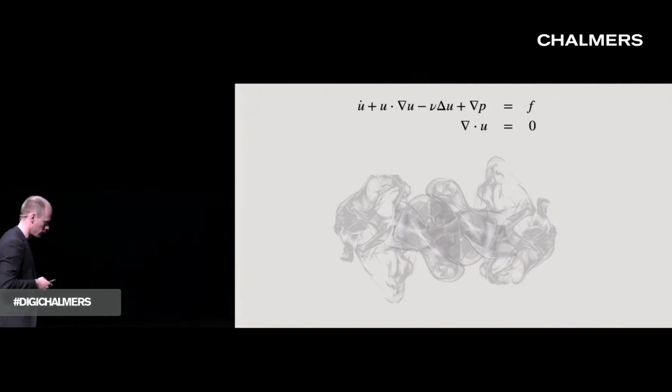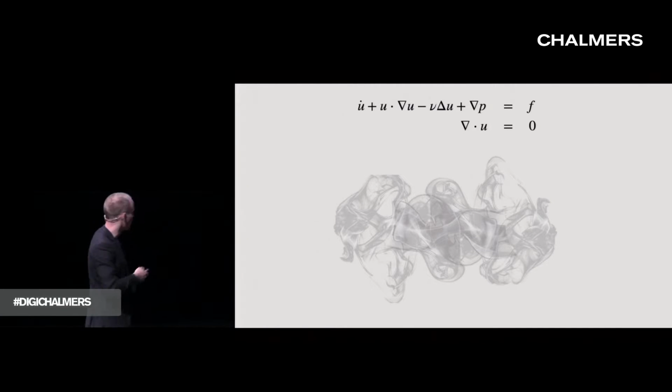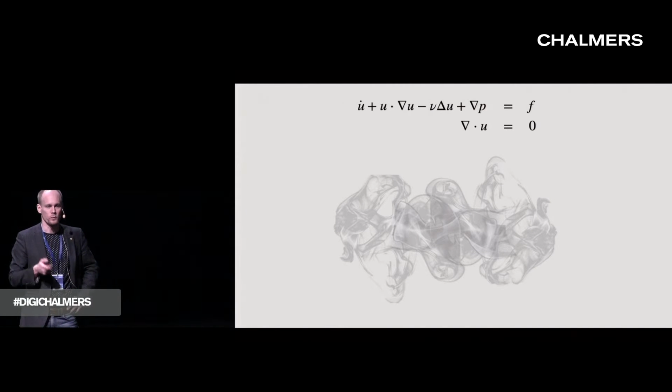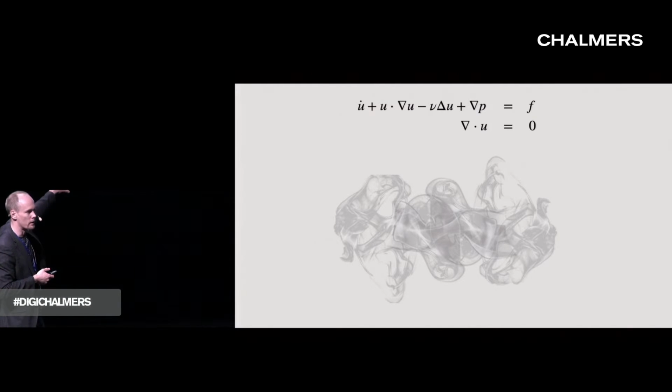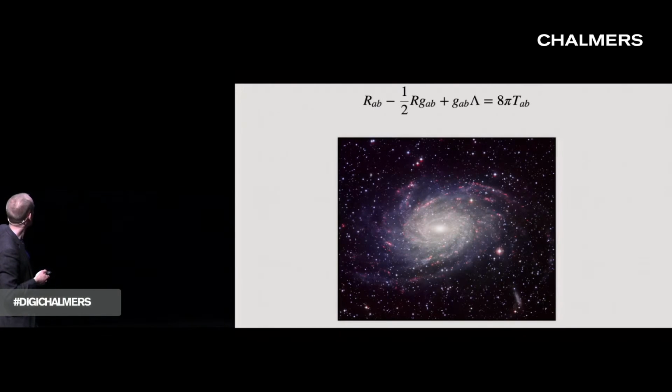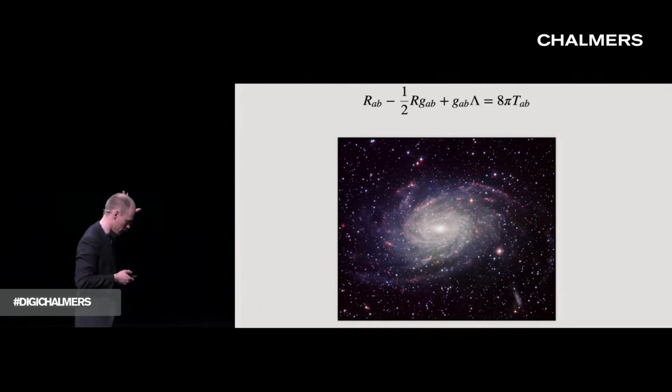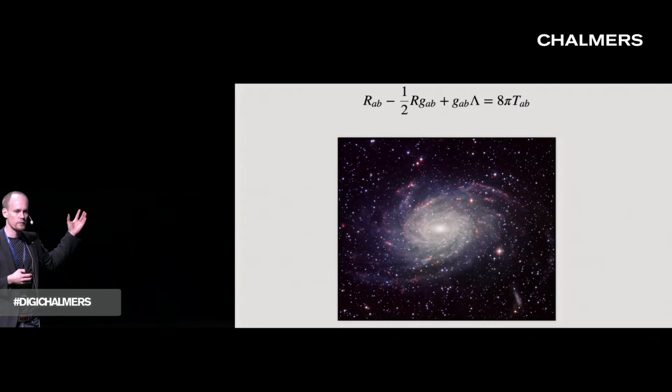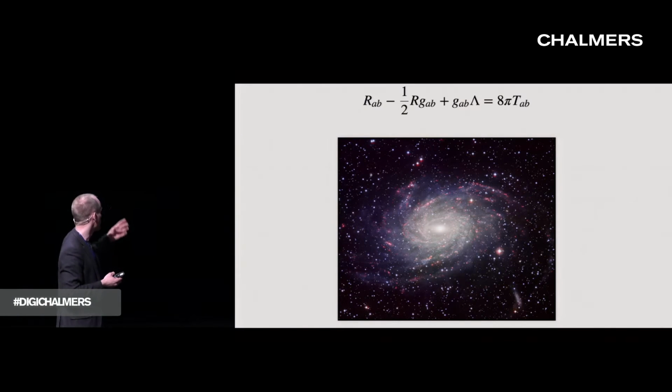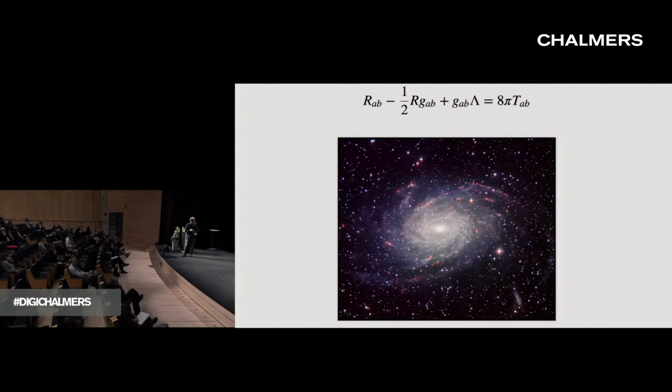And when we solve these equations, we talk about automation. This is the equation, the Navier-Stokes equations, that we solve in order to compute this flow field. This is the input, the equation, and this is the output. Another equation that we solve is this one here. This is not something that I might say affects the decision planning for a city. This is the Einstein equations describing, for example, galaxies, but the principle is the same. You have this equation, you write a solver for these equations, and then you get some solution, like a flow field or a galaxy or something else.